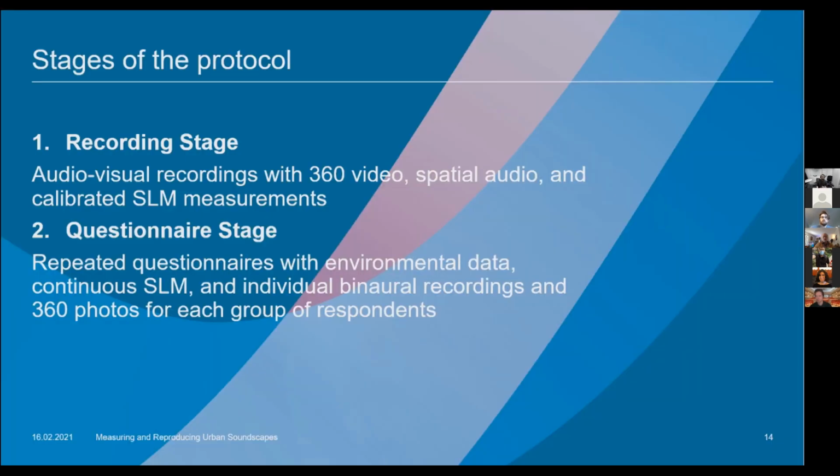So to do this, we break it down into two stages. We have a recording stage where we go out and make audiovisual recordings with 360 degree video, spatial audio for ambisonic playback later on, and calibrated sound level measurements. Because again, I came at this as an acoustics consultant and said, I need things which conform with standard accepted environmental acoustics methods so that they can be compared to previous methods. A lot of good work has gone into making those sorts of methods, so we should continue using them. And the second is a questionnaire stage where we conduct this survey that I've been describing and collect environmental data, sound level meter data, and particularly individual binaural recordings and photos for each group of respondents. And that's what goes into our full-scale database.